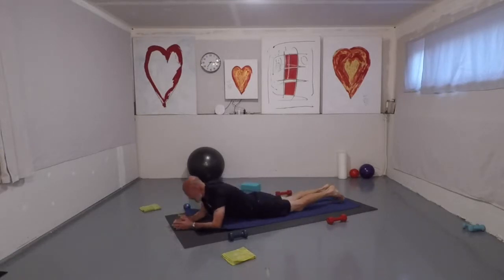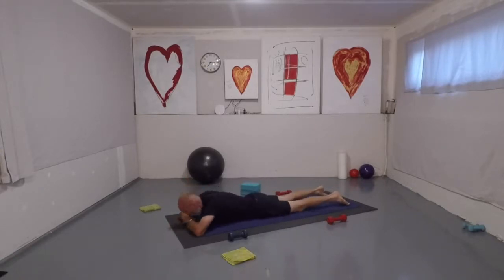Bring both knees down. Bring the hips down. Everything comes down. Shake your hips out from side to side. Let any tension go straight down the mat. Shake it out, shake it out, shake it out. Belly's pulled flat. Neck is nice and long. Chin is in. Good. Let's come back down to stillness, back down to center with your belly pulled flat.